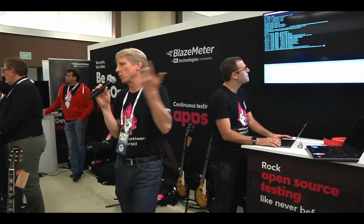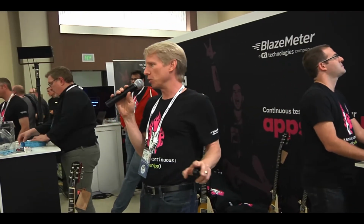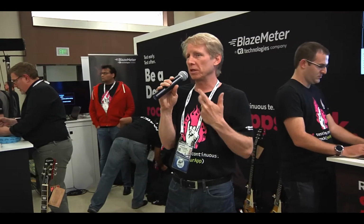If you're a JMeter person, you'll recognize the JMeter GUI. If you're not a JMeter person, you don't even need to see the JMeter GUI. The whole idea is that we're building a YAML file a human can read. But we're also building a JMX file that can be run by somebody that does know JMeter. And if you want to enhance it or tweak it, you'd probably bring it up in JMeter to do that.